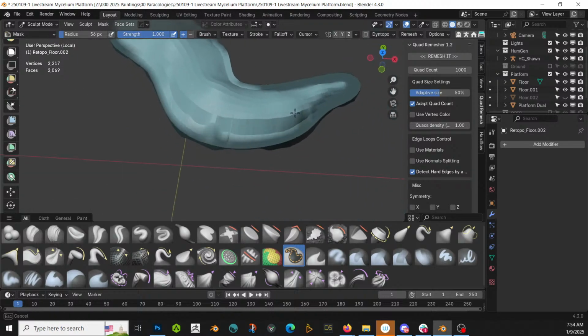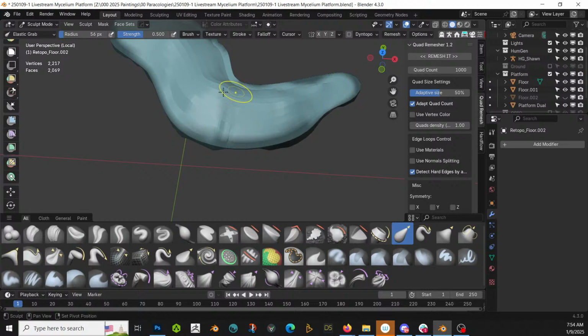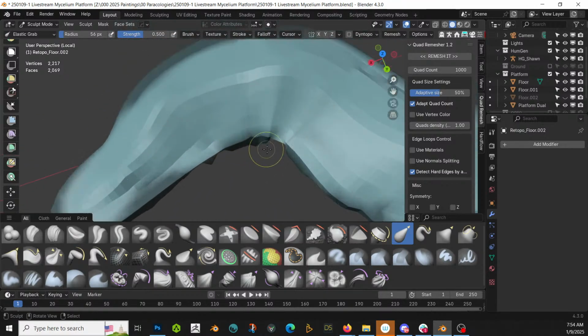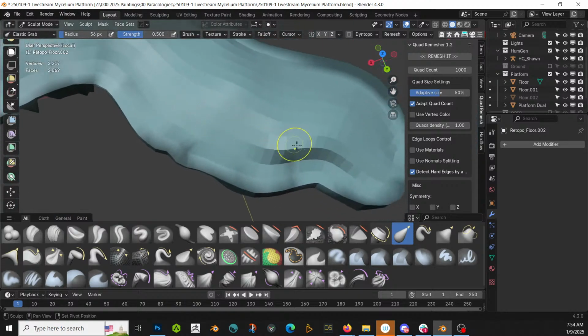Okay. Let's see what we can get here. Smooth that down, smooth that out, smooth that out. Probably doesn't matter for exact, but I'm just trying to get pretty close to what I want.